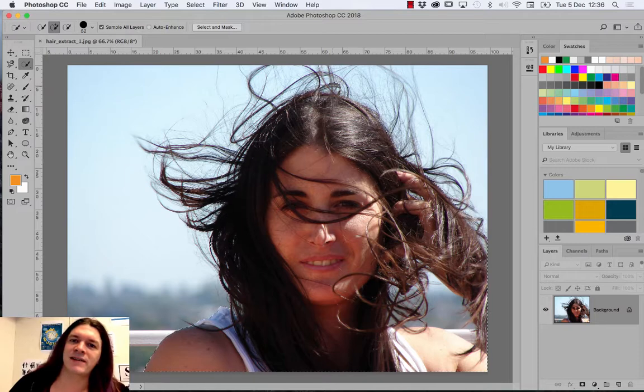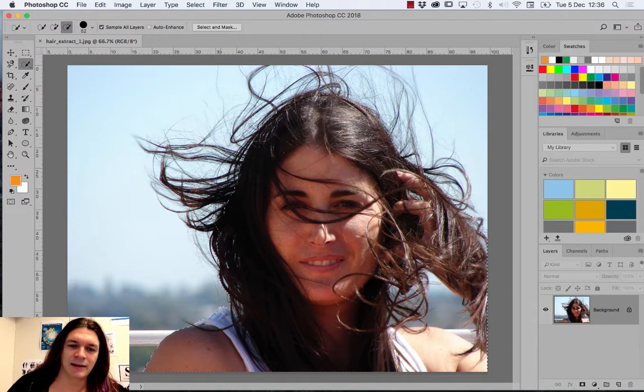But there is some hair floating out in thin air. I'm going to remove that by holding down Alt and just moving through that area with my mouse button clicked. So I'm going to remove blue spots. That's actually the main thing we will remove, because if there's blue in the selection, Select and Mask will have a hard time figuring out that it's the blue that we want removed. So we're going to try to remove as much blue as possible so it knows that the blue is actually what we don't want.